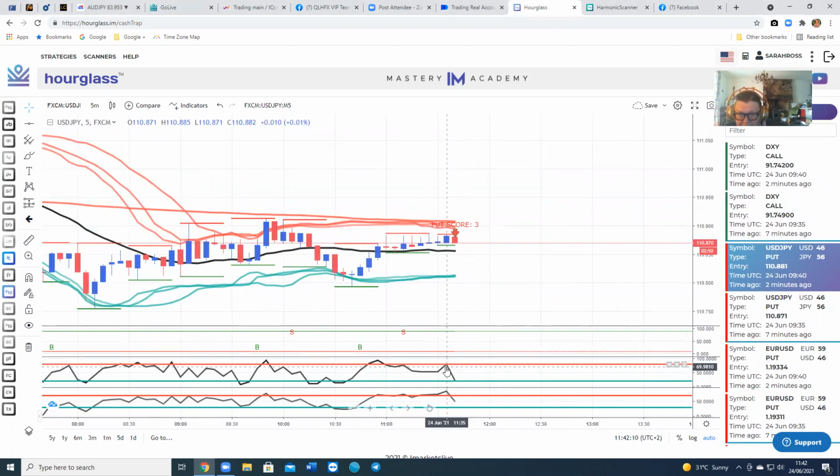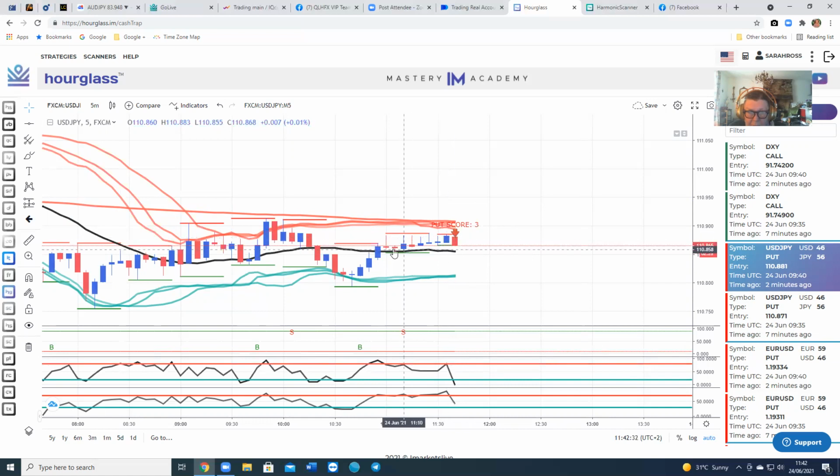It's up near this upper level. That was on the 35. There was quite a nice little sell there at 871. Price is now at 866. It was called at 881. It's down near the bottom. So what we've got going on here is a retest back to that midline. So USDJPY probably carry on up for the hour, and then take a put on the hour as it reverses.